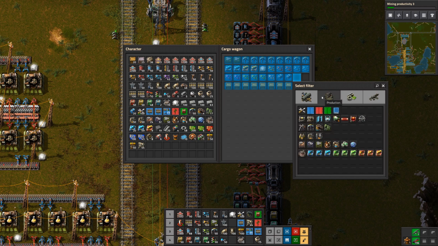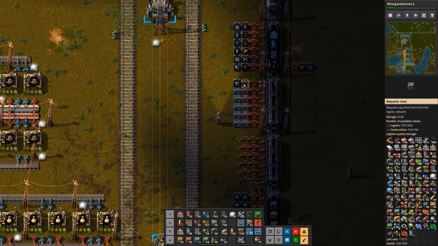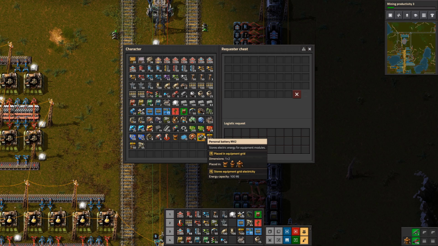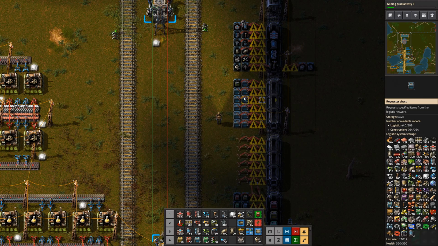So 2 stacks of cliff explosives. We need, at some point, we are going to need more pump jacks. I don't know how many in a stack. I think it's 50. We probably only need 1, but I'm going to put 2 and call this wagon done. So that's, let's see, 1, 2, 3, 4, 5, 6, 7, 8. 8 miners. And do we have miners? Yes. That's 400.